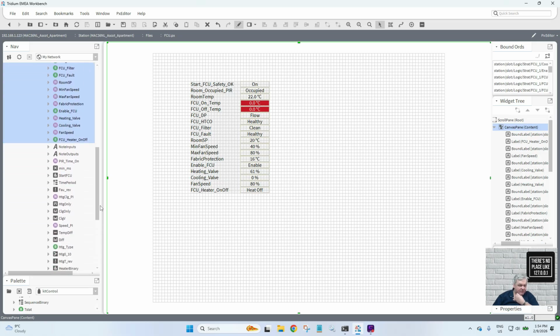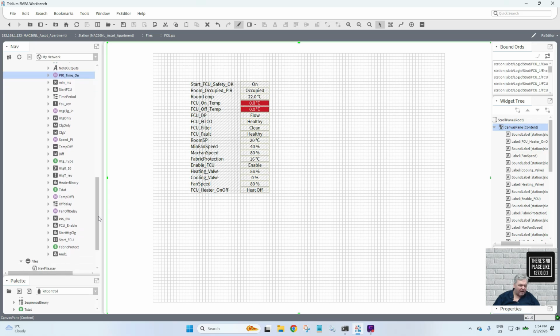Right, so let's now bring across some set points that we can adjust, and surely we didn't have a few of them. I know I had a minimum off and a minimum. They don't look that much.